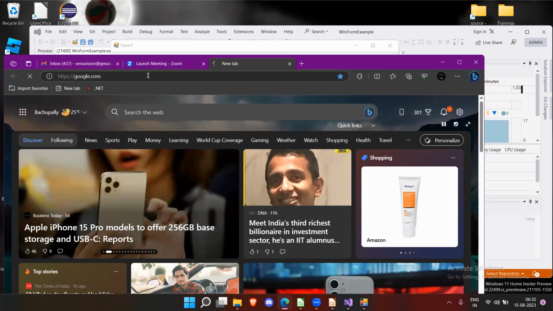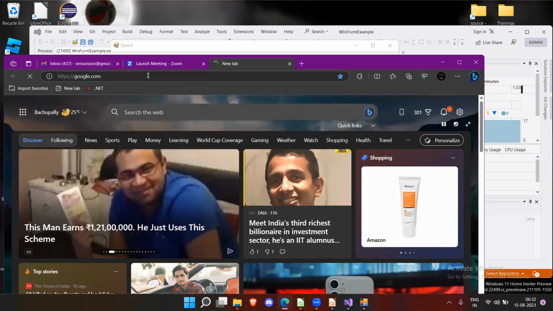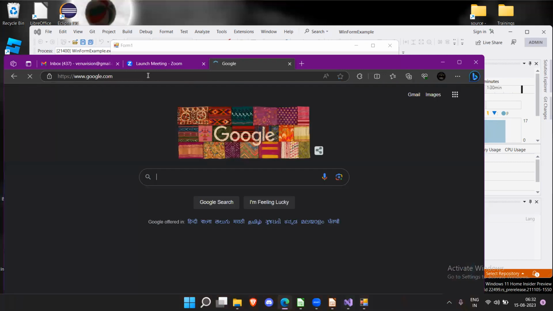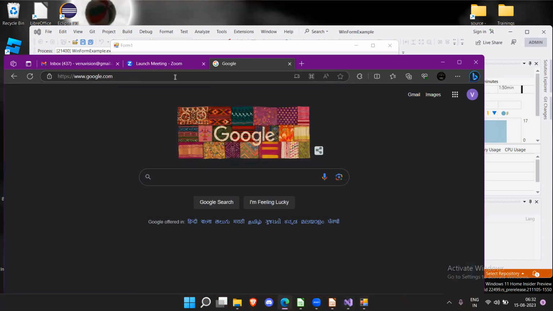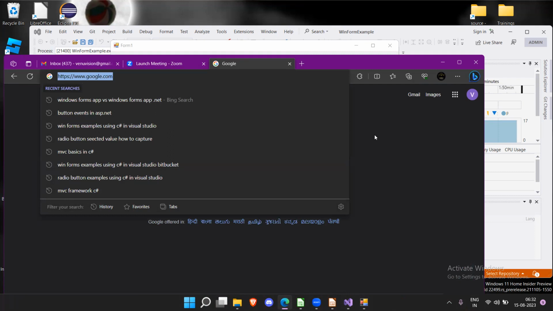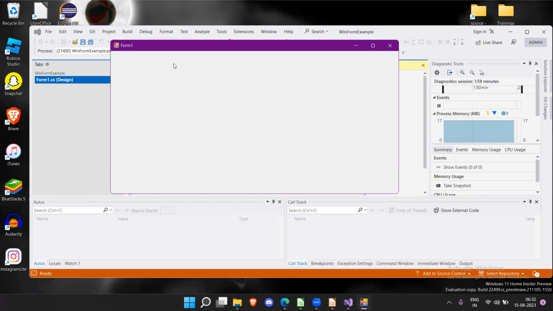So predominantly in the .NET world, you have these two kinds of applications. If the application is very old, chances are fair that those programs are Windows applications. But in the latest world, everything is on the web, so they try to use web applications that can be launched using any browser. WinForms is predominantly used for building Windows applications, which need to be installed on the client machine.